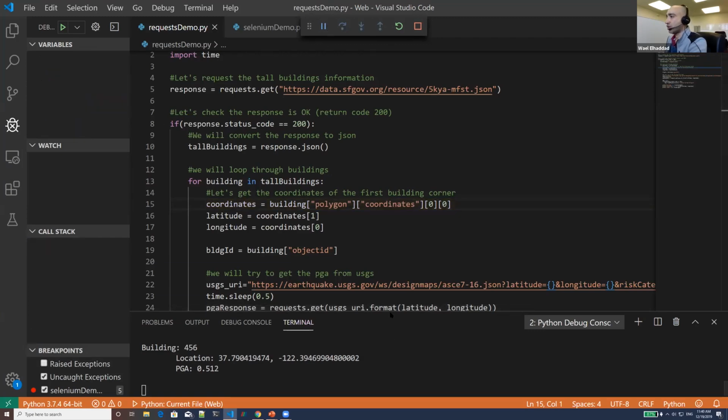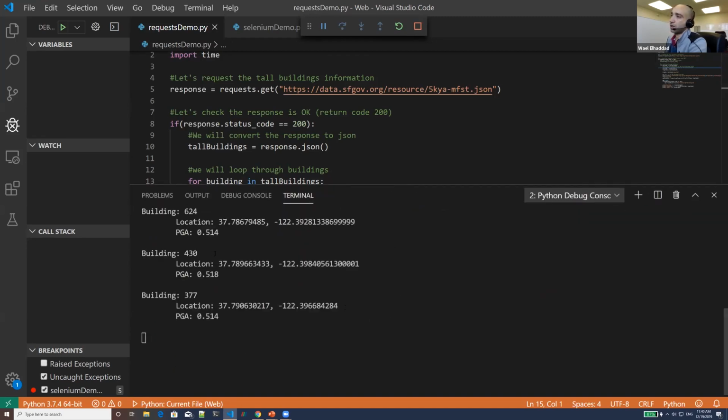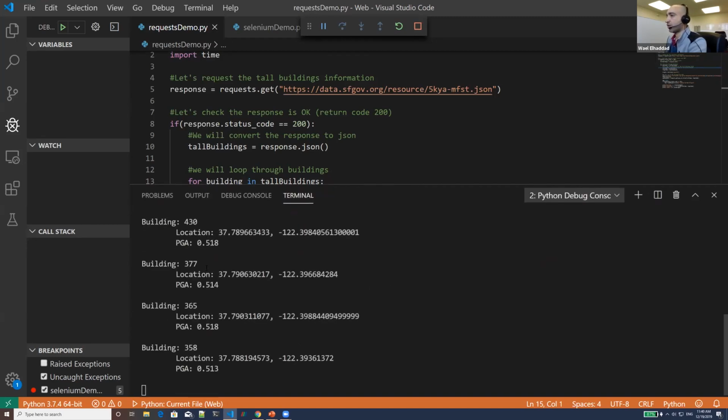And as you will see in a minute, it will keep printing on the screen for each building its ID, its location. And of course, we could have printed more than this, right? And I'm just showing you that you can work with this data programmatically. Of course, printing it to the screen may not be very useful. You can just save it in a file or use it in your research or use it to do some simulation with it or some loss assessment and so on.